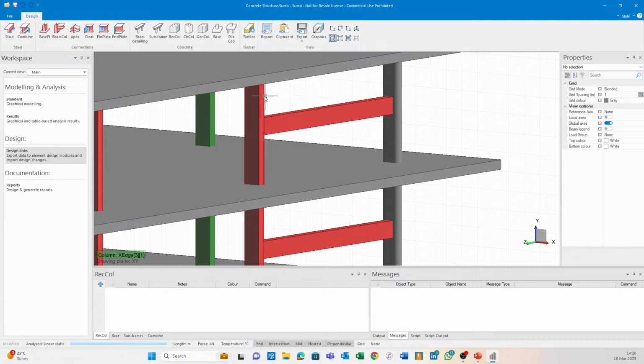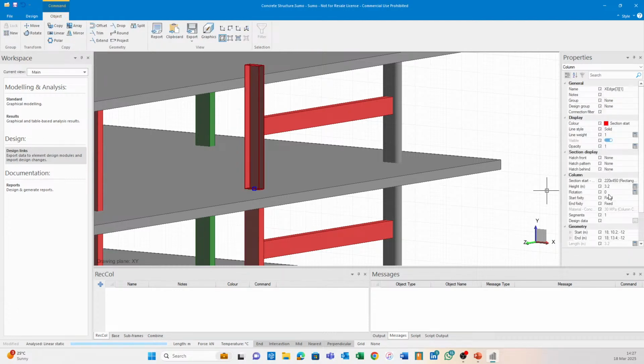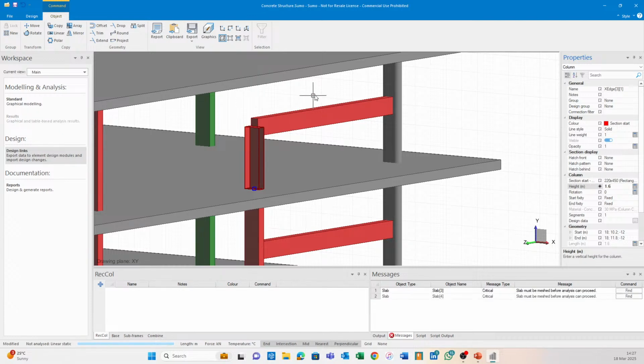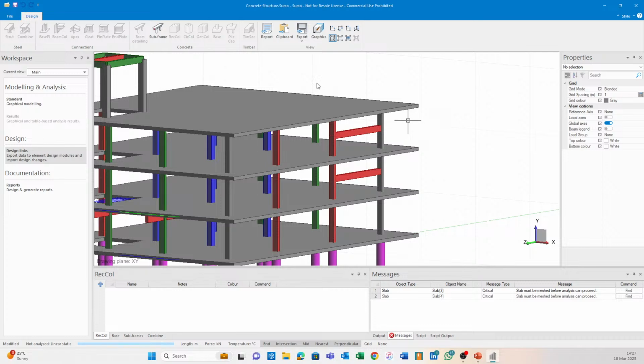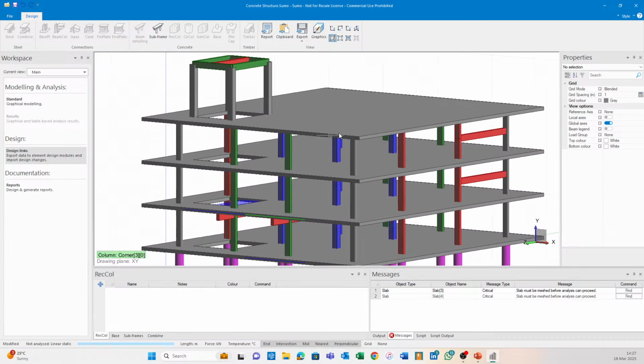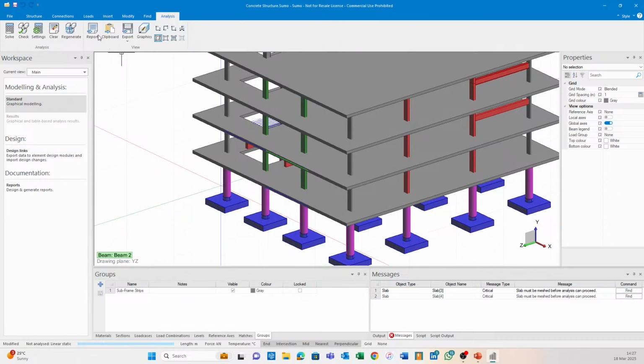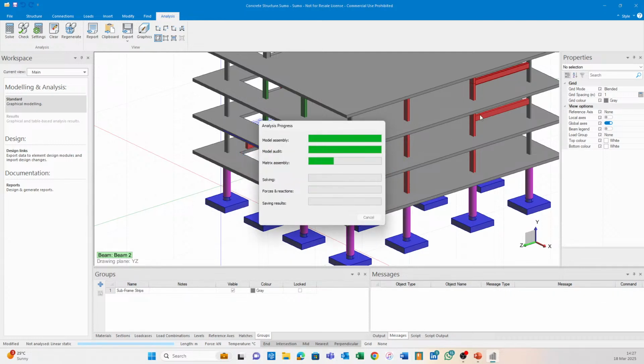So what you do in this case is you split this column in half. So 3.2 becomes 1.6. I'm going to select that column and copy it on top of the other, and we'll have exactly the same effect. Right, so it will make no difference in your analytical model, but you can only export them when they're split like that, if they have any connections along the height.